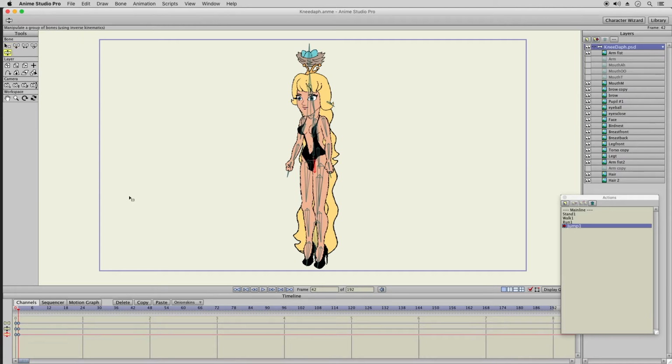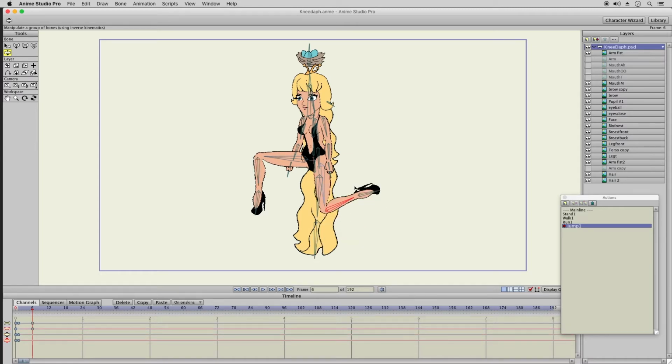Alright, so now that I'm on frame 1, she has to prepare to jump. And this is what I was working on earlier, but then I realized I had to fix the hair. So I could go like this, similar to the other character I have. And then for this hair, this is going to drop down like that, since there's no more pressure on it. It has to yield to the ground.